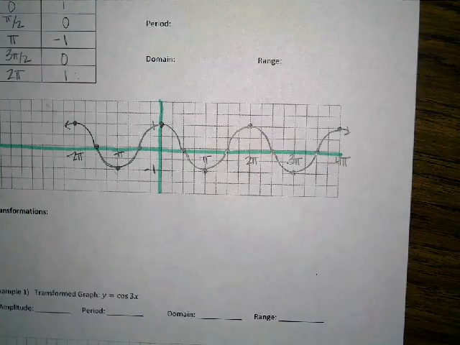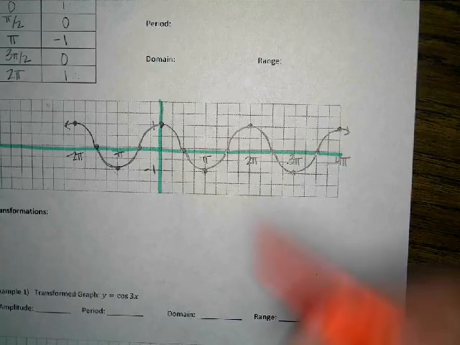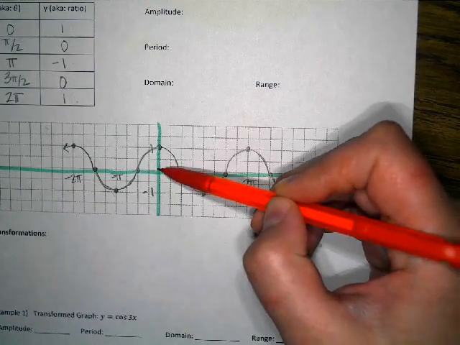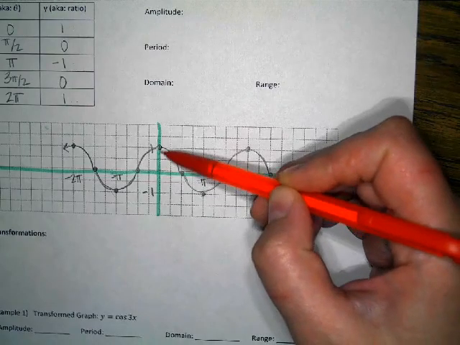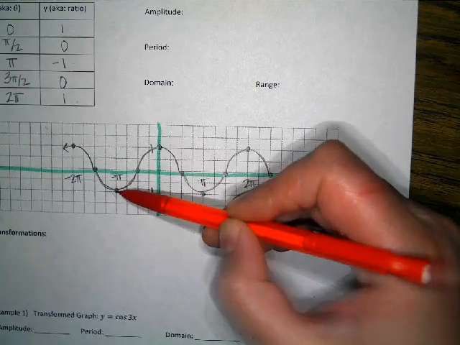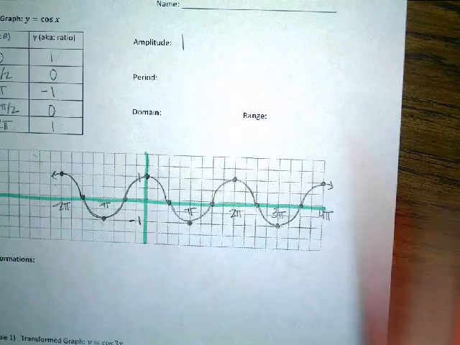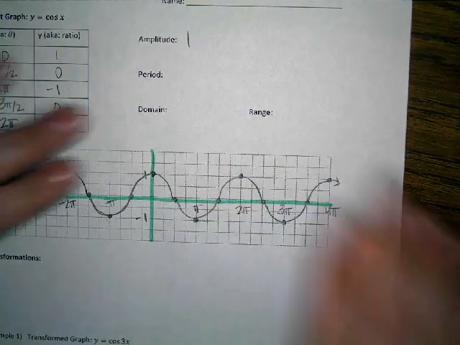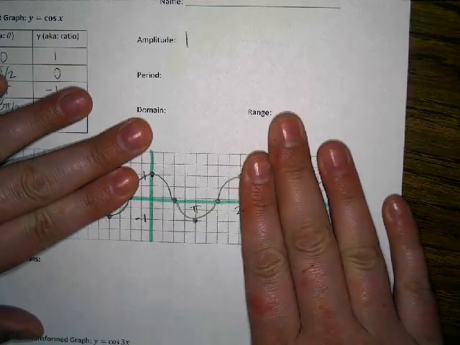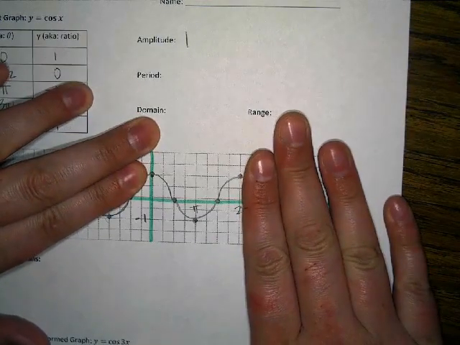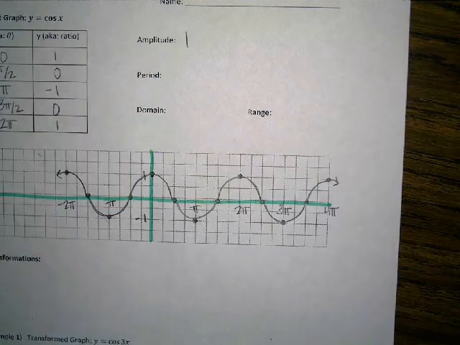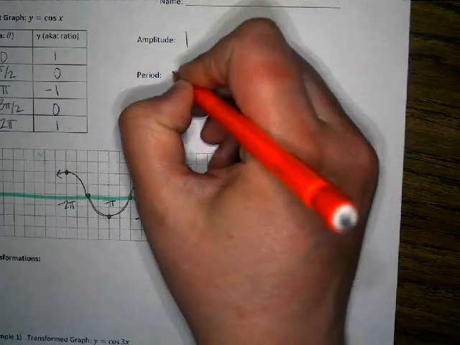All right, so if we look at this, the amplitude is still the same thing. From the middle of the graph, these go up by 1 or they go down by 1. So the amplitude is 1 for a typical cos graph. It still has a period of 2 pi. So it's still normal to get all the different pieces of the graph on a unit circle from 0 to 2 pi to get all the points.